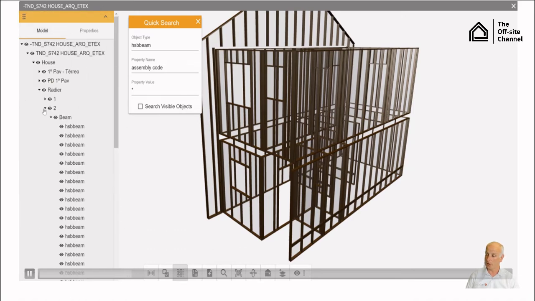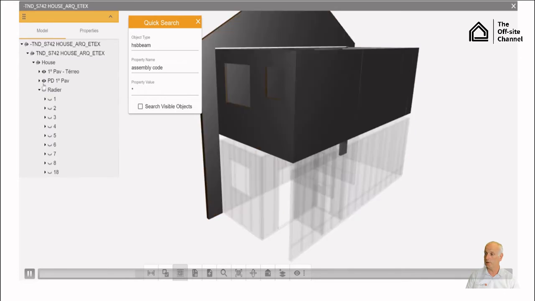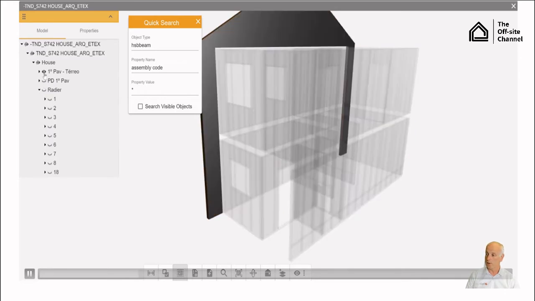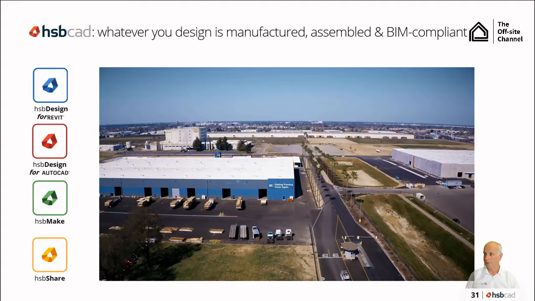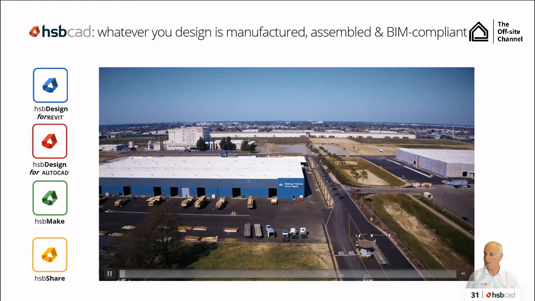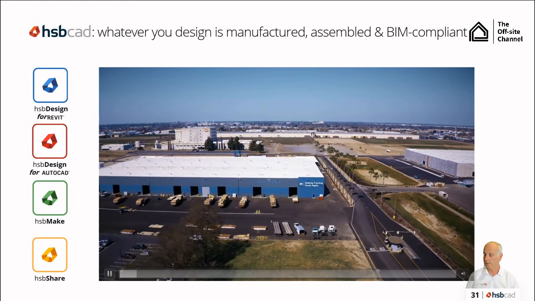They could also do issue management, which will allow them to record any issues that they may see on site and report this back centrally on here as well. So we've done a full circle around and we come to the stage of the final steps of DfMA.